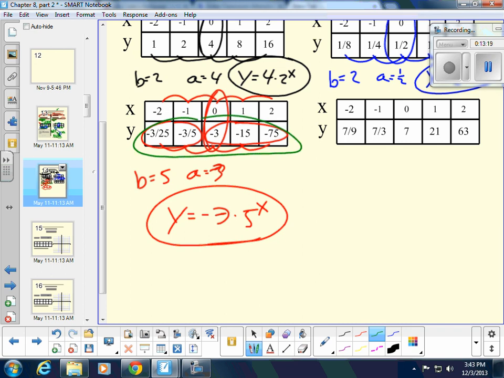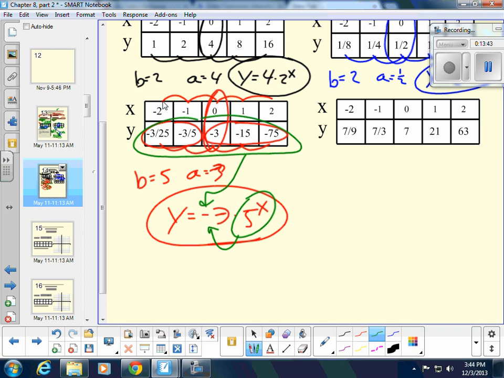Well, that makes sense because -3 is my number here. Every time I'm always multiplying by a negative, whatever I find my power to be in this problem. Once I evaluate this part, well, then I times it by a negative number. So that's how all those numbers end up being negative, because it is -3 in front there. That does make sense. Y equals -3 times 5 to the x power. One more here.